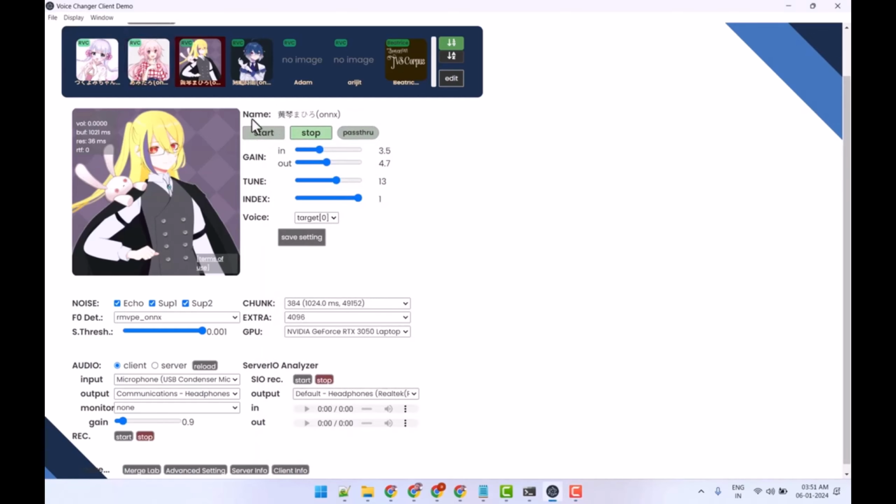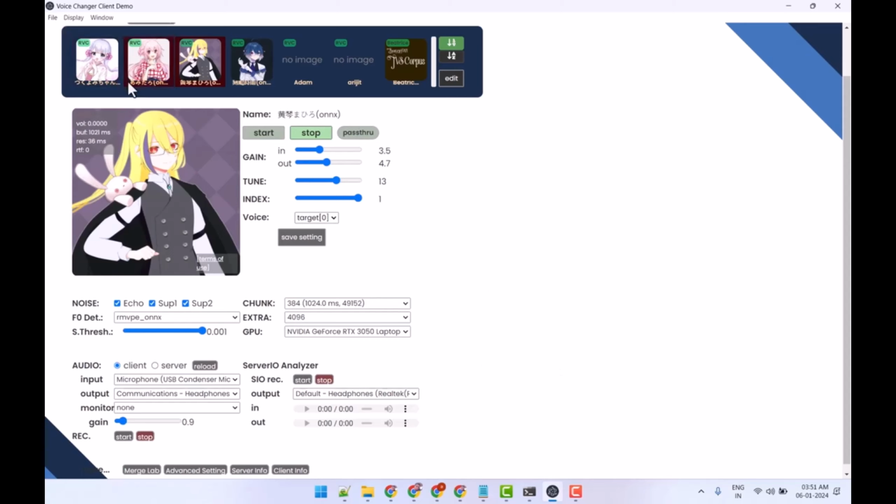So, this is the tool with a voice changer, and these are its features. First, I will give you an overview, then I will show you how to install it on your local system, and if you want to use it, then how you can use Google Colab. Okay, so I had shown you in the demo how to install it here.